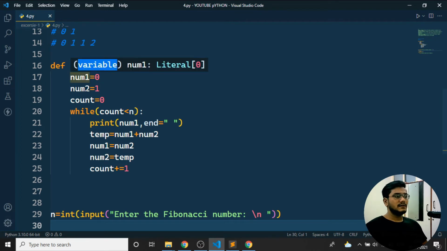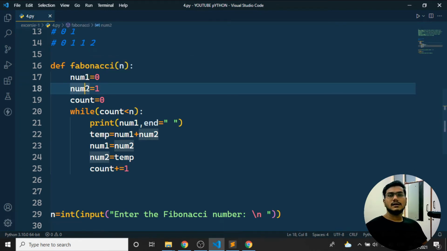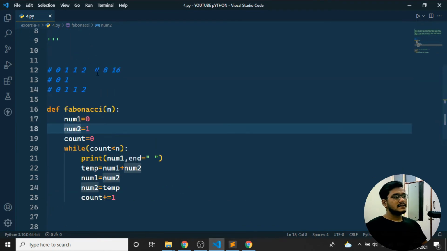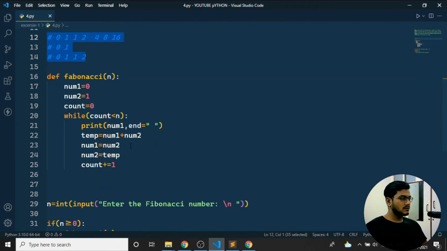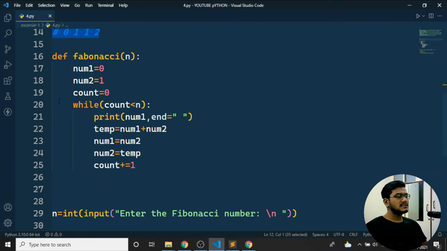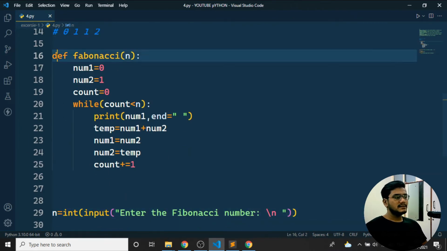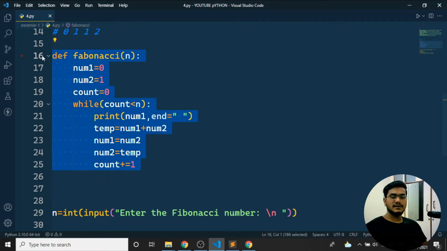So here we have a Fibonacci. If I say Fibonacci, factorial and GCD of 2 numbers, all those things in one program, you can make 3 different functions. Whichever function you need, you can call it by giving the input, and you can print the output easily. If you are not using the functions concept, the program will be lengthy and you will get confused. So next, we'll see the Fibonacci, and how the workflow works. My program will start from line 29. Until and unless I call the function, this piece of code is not going to get executed, as you know.